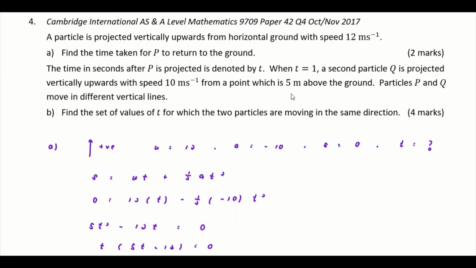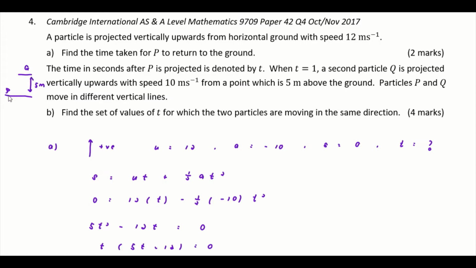You must remember that when we talk about displacement, we are always referring to our initial point. Let me try to draw this. You have the ground, and this is where P started. Then when you project Q, it starts from here, and the difference between where P started and Q started is 5 meters. But when we find the critical point, you are referring to this point as well. So for Q, this is the 0.